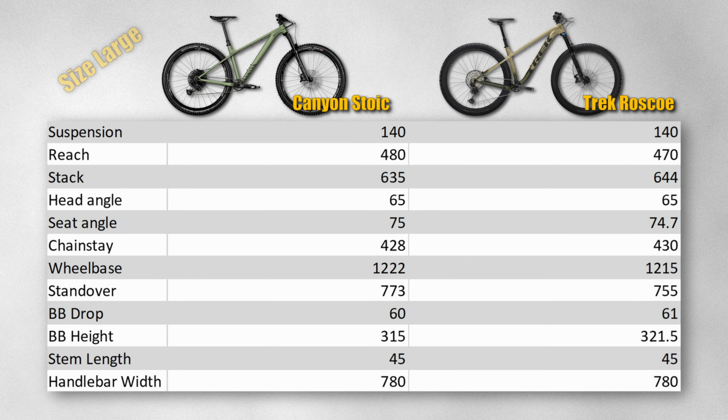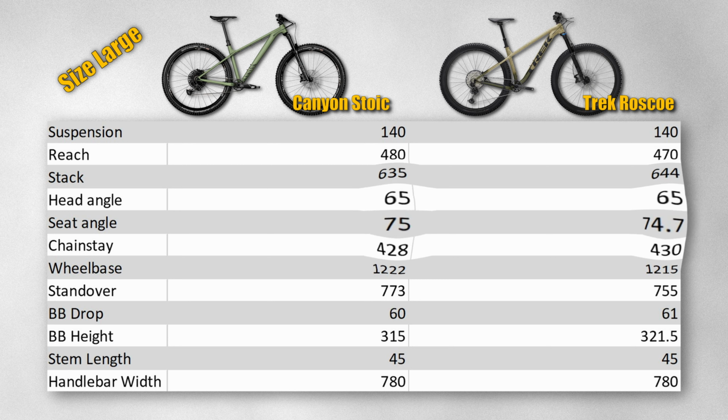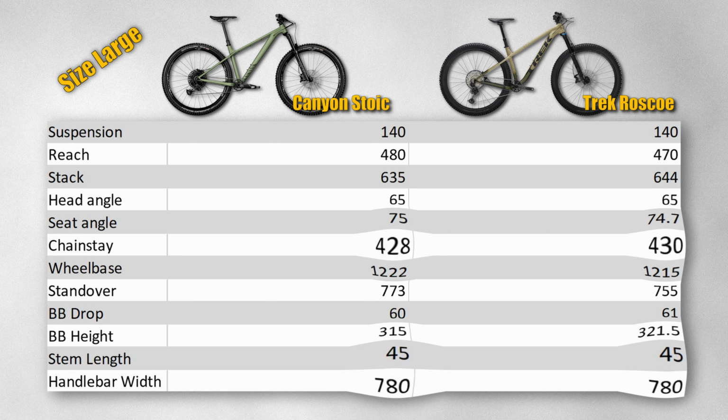But I do think that the Stoic is the wallet-friendly underdog here, and that the Roscoe is the more refined bike. We need to dive into the geometry chart to find out more. There are so many similarities in this chart. The head angle and C-tube angle are almost identical. The chainstays and the cockpit are a very close match too.